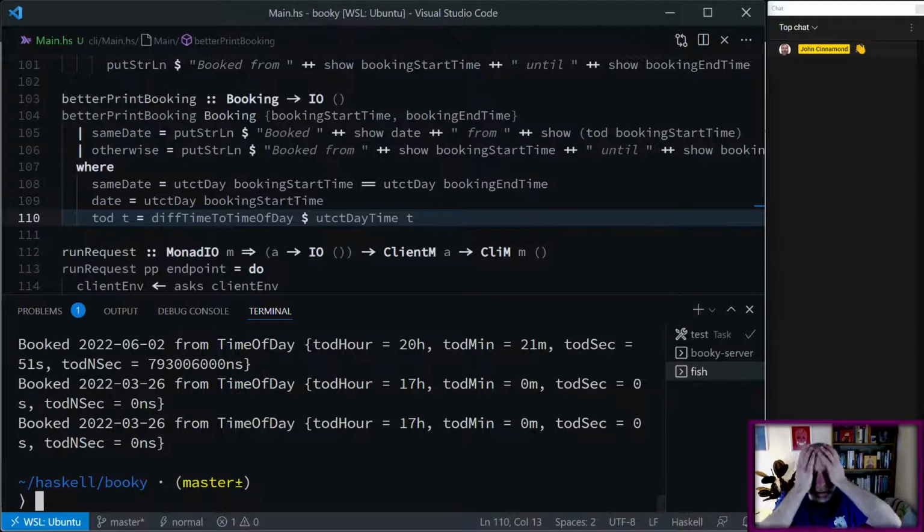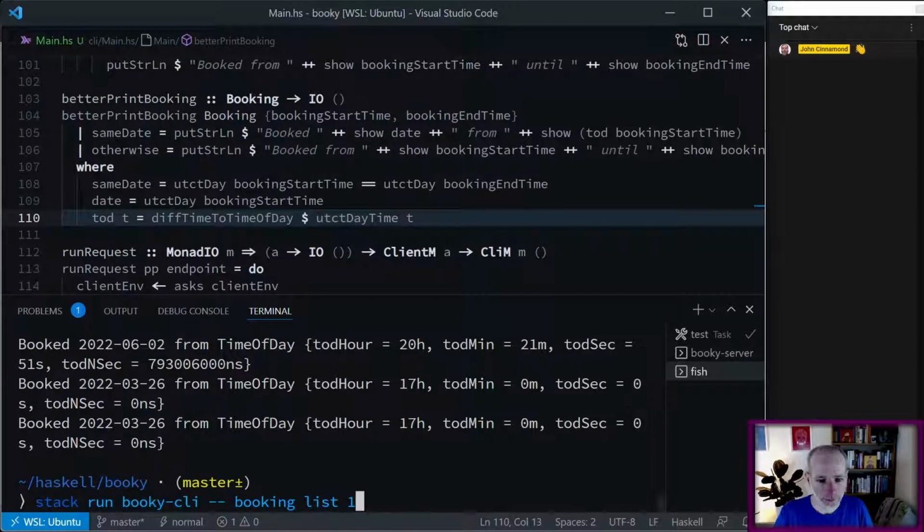Okay, so where do we get to? We can now create bookings, and we can list environments, and we can see whether or not they're available and so on. And we don't need to use curl anymore. We can now use a command line tool, but it's not great. But it kind of works. So yeah, I'm going to leave it at that.